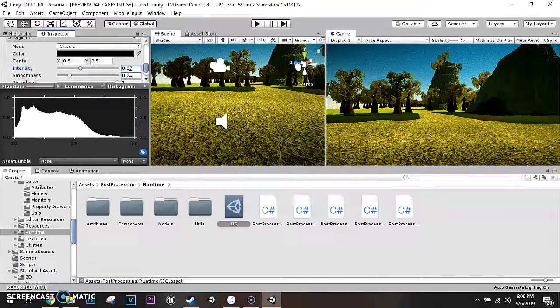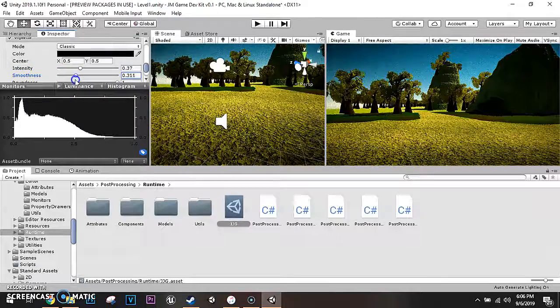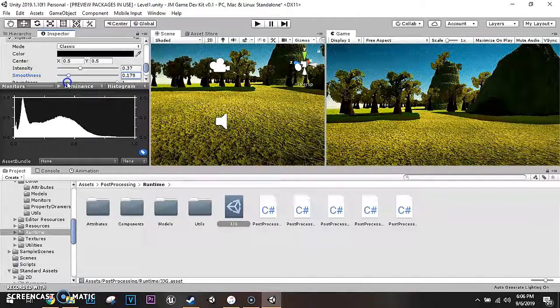0.37. The smoothness, I'm going to bring this up a little, just like 0.17.